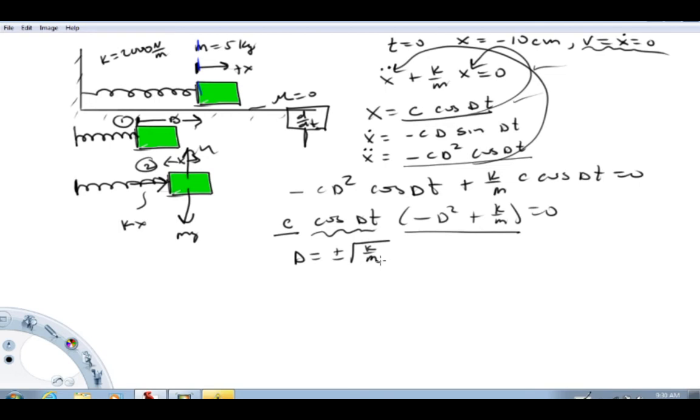Now, let's talk about plus or minus. Remember where this is going: into this cosine function. If you look at the cosine of x and the cosine of minus x, they're equal, because cosine is an even function, so changing the sign on the input doesn't do anything to it. Check it for yourself. Cosine of 60 is 1/2. Cosine of minus 60 is still 1/2. This is true for any angle you choose. If you don't believe me, take your calculator and try any number you want until you're convinced. So there's no difference between the plus and the minus. I'm going to take the plus. So d is equal to the square root of k over m.